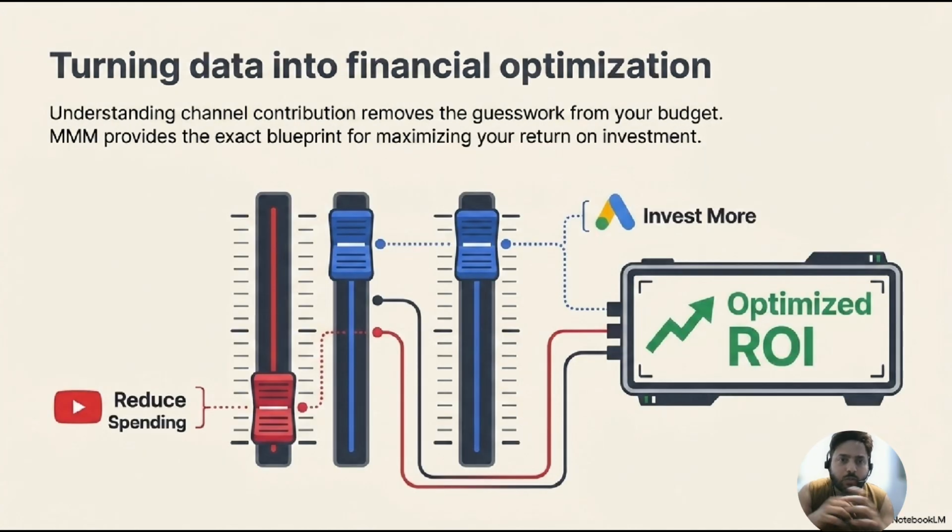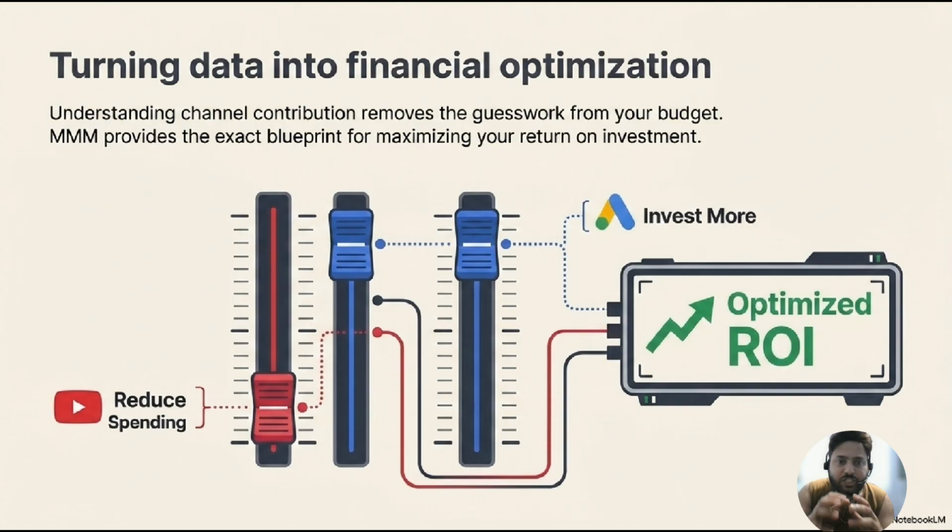Understanding contribution is useful, but the real business value comes from what we do with this information. Suppose the model suggests that Google Ads is producing strong returns, while YouTube ads appear to have lower returns at the present spending level. The business may decide to test moving some budget from YouTube to Google, but MMM is not simply about switching everything off or investing everything in one platform.